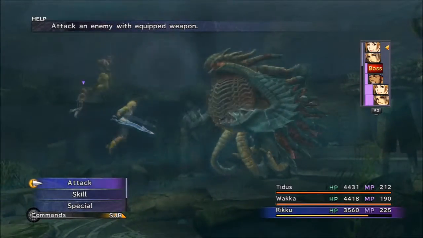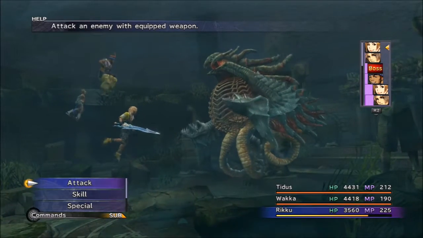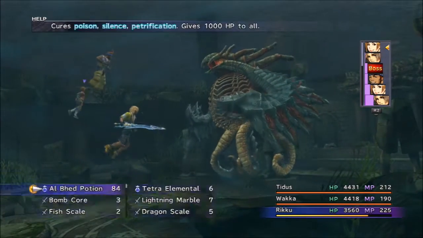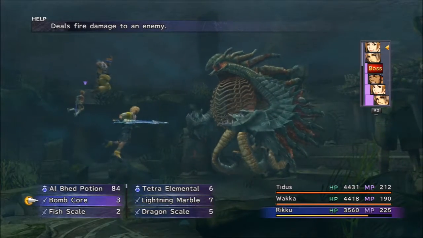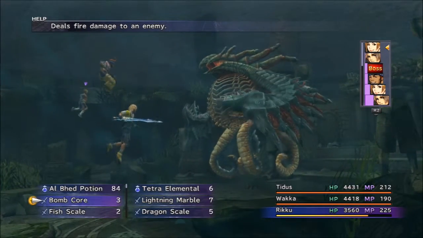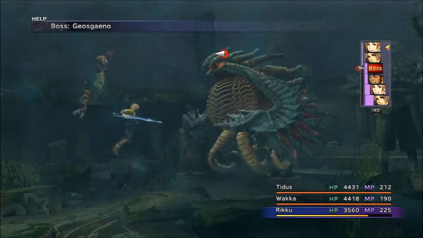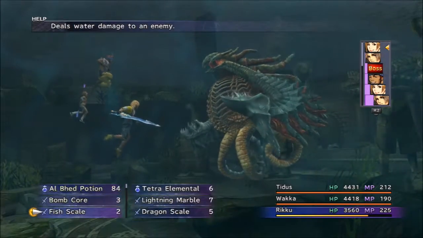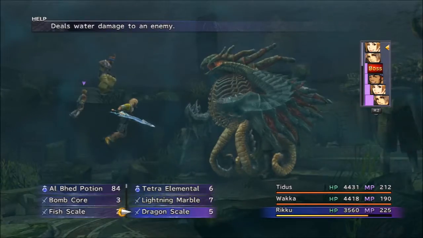Okay, here goes. Drinking some Red Bull because I need the Red Bull. Right, okay. So, let's start off with this. Bomb Cores are not that good. They don't hit for too much. Let's go with Dragon Skill. Another thing as well, I don't want to be buffing up my characters in case he eats my characters like he did before. But let's go with Dragon Skill.